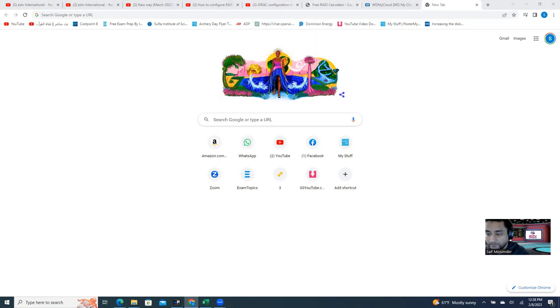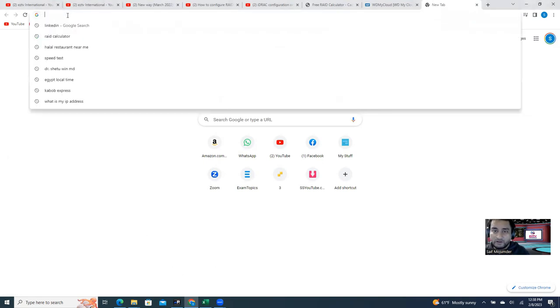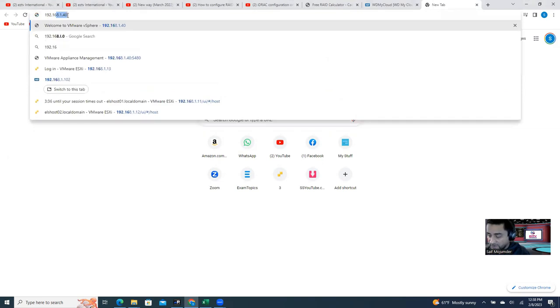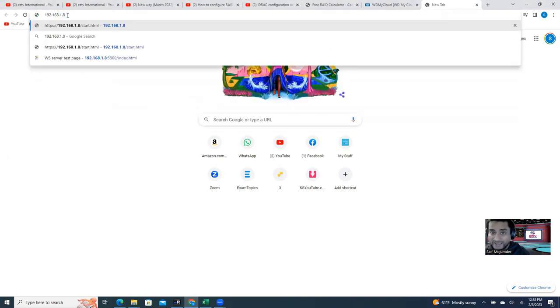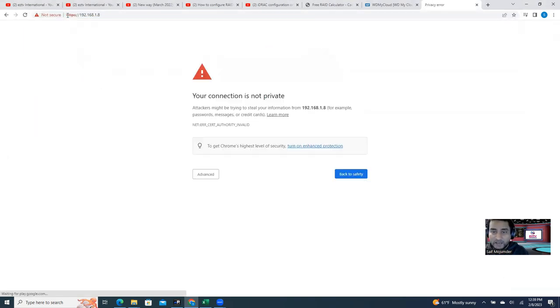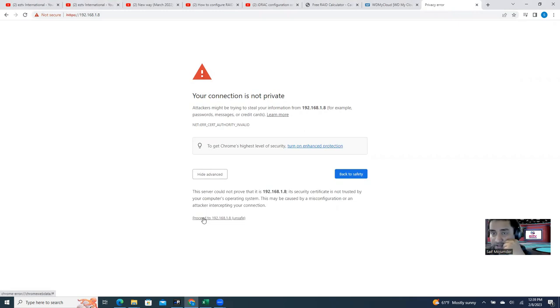So let's move this over here. Okay. So I'm going to log in, right? I already have 192.168.1.8. I have a server, so I provided the IP address 8. Our plan was that we're supposed to have IP addresses 9, right? No, sorry, 8, 9, 10. Yeah, so it's 8.